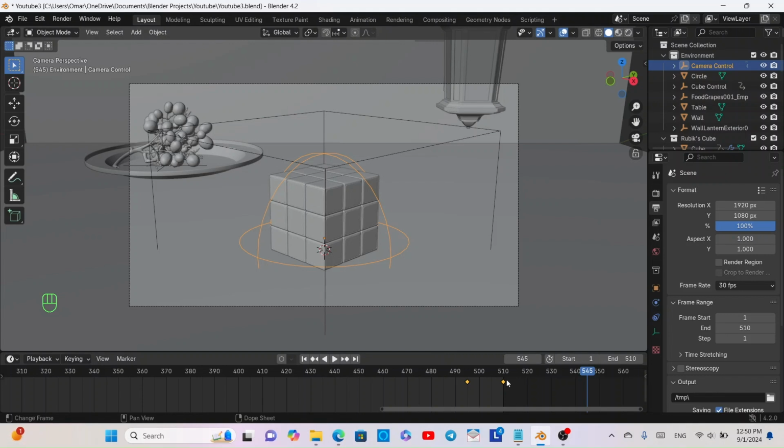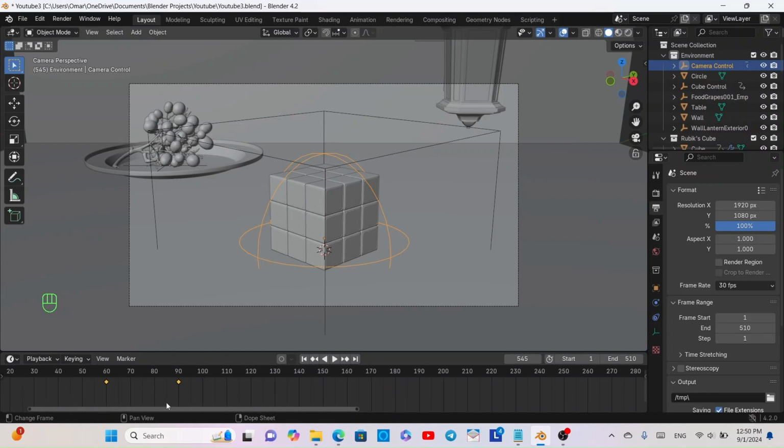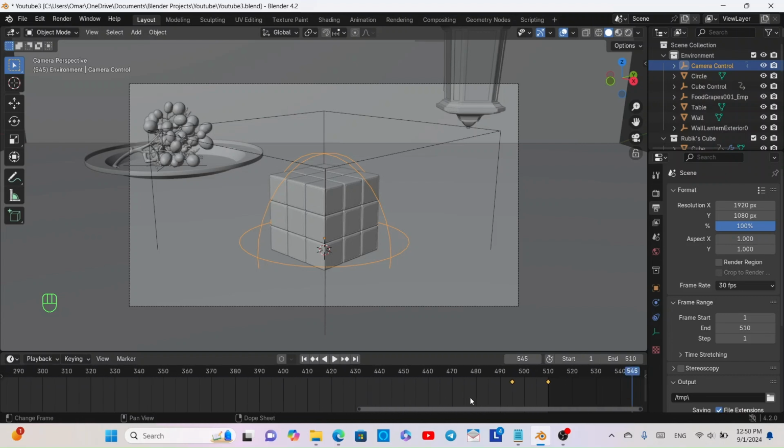So we want the video to end exactly when the animation ends. We don't want to render any unnecessary frames. Some of you may wonder why we're doing this. Some of you may want the video to keep playing after the animation is over for maybe a couple of seconds, to make the video stay still.